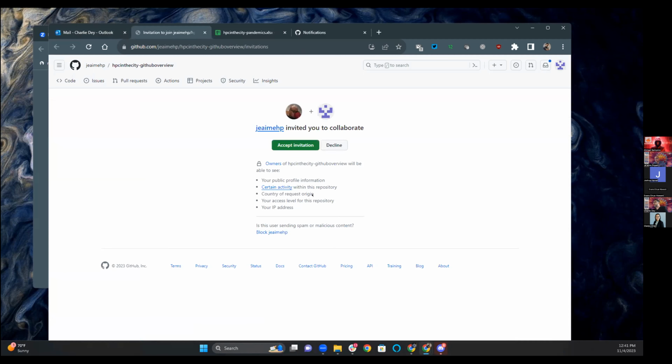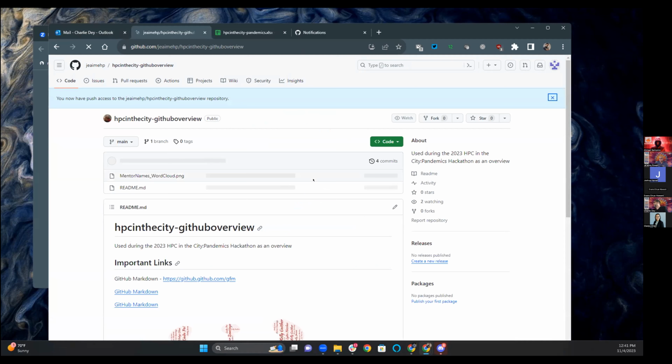So now I'm going here. For your teammates, when you add them to your repository, tell them to go to their email and click the link to actually become a part of that GitHub repository. Otherwise, it will not happen. And now he has it. Now I'm here. I accepted it. Jamie has invited me to do stuff.